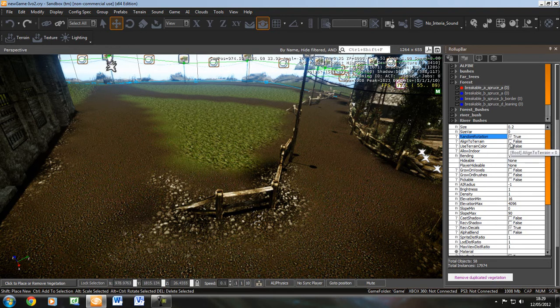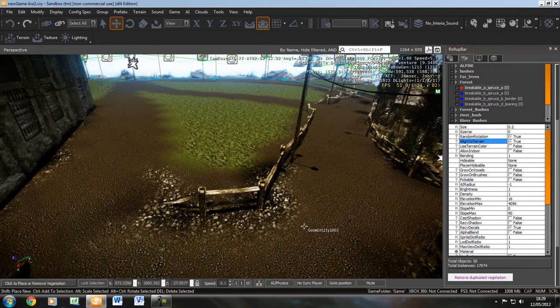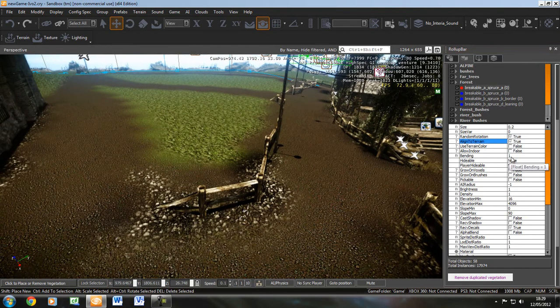Also we can tick this box, align to terrain, which allows the trees to be aligned to the terrain. Also here, bending. This bending option allows us to bend the trees. So if you have weather or wind created in the map, this bending option creates the illusion of that when it's windy the trees are bending, but if you increase it too much it will not be realistic. So the maximum that I like putting is 1.5 and the minimum is 0.5.